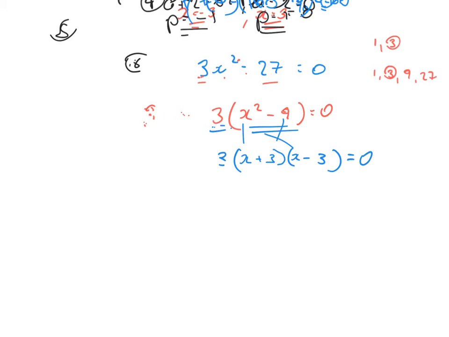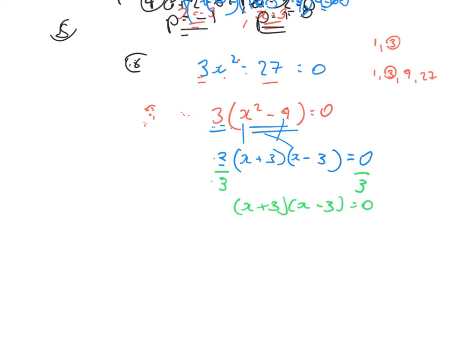Now what we can do next is divide both sides of the equation by 3. Now, 3 divided by 3 just gives you 1. Okay, so that'll end up with 1 bracket x plus 3 bracket x minus 3 is equal to 0 divided by 3, that's 0. Now the next thing is, if that number there is 1, which it is, well, I don't even need to bother showing it. So what I'm going to do is just rub that out altogether. We don't even need to show it, it's because it's definitely there.